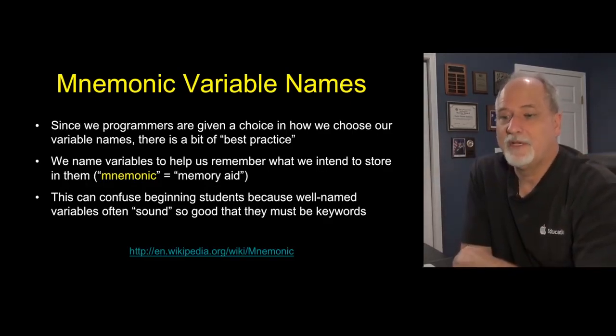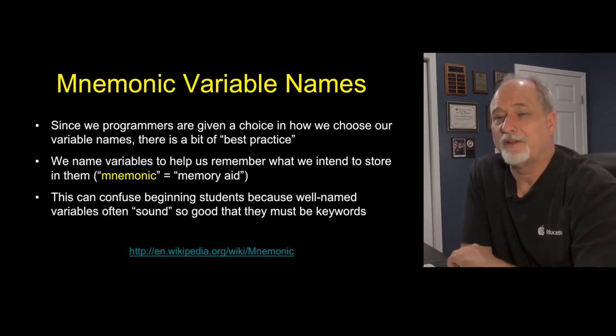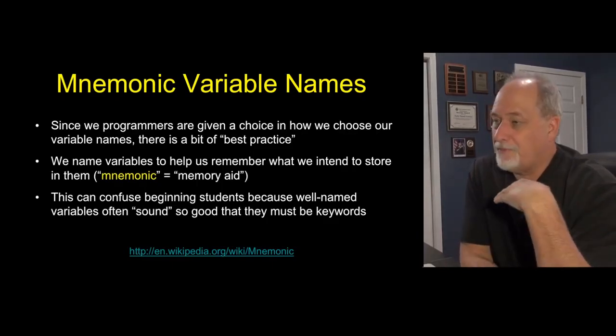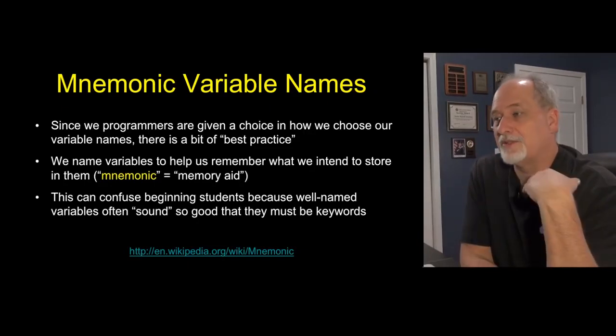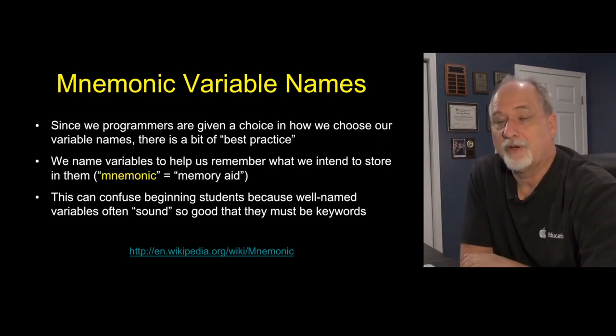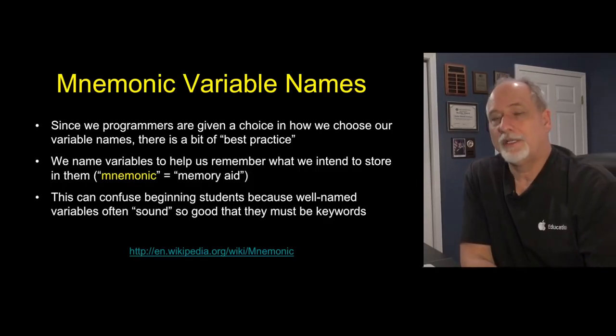Sometimes we'll have singular variables and plural variables, like friend and friends. And you're like, is that plural? Does Python know about singular and plural? And the answer is no. So sometimes we pick variables that make no sense. Sometimes we pick variables that make a lot of sense. This is just something that you as a beginning programmer are going to have to understand, that we can pick anything we want. And you'll see I'll try to call attention to this in the first few lectures as we go through.